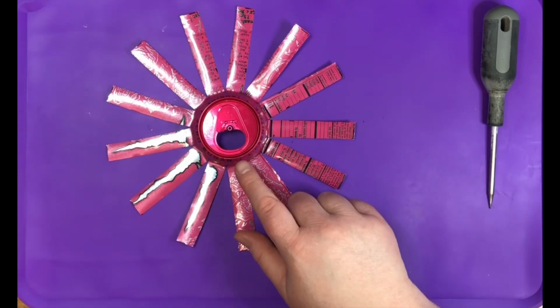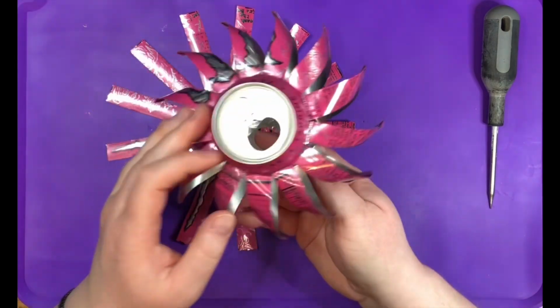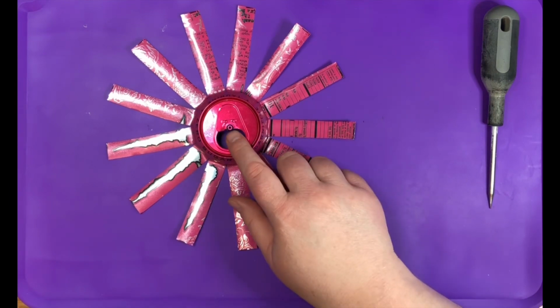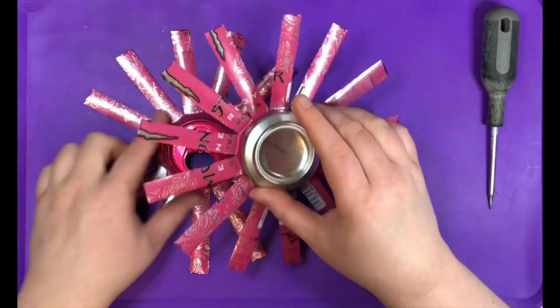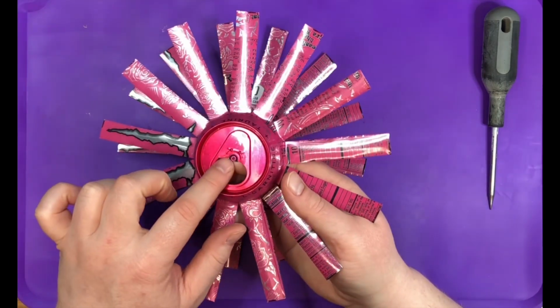If you chose to make a spinner with two tops, like this one, go ahead and poke a hole in the other top of your can like we did with this one. If you chose to do a top and a bottom of your can, that's what we're going to work on next. So set your top part aside now that you already have your hole.